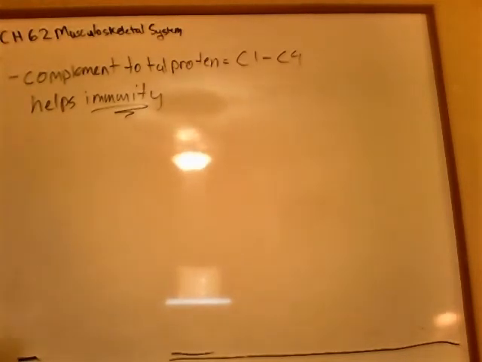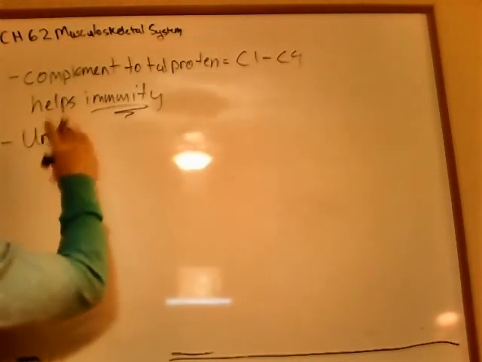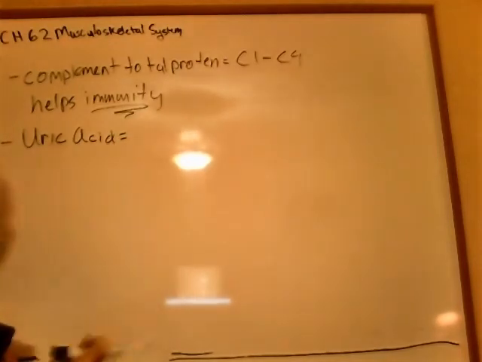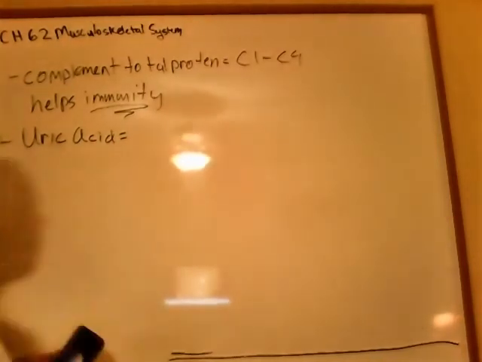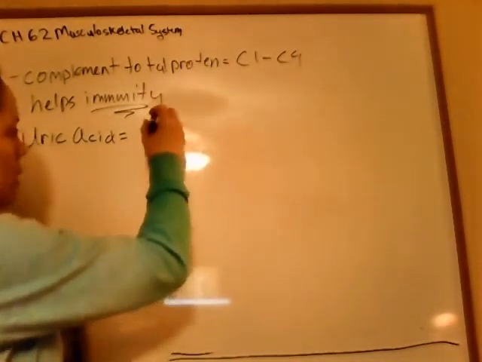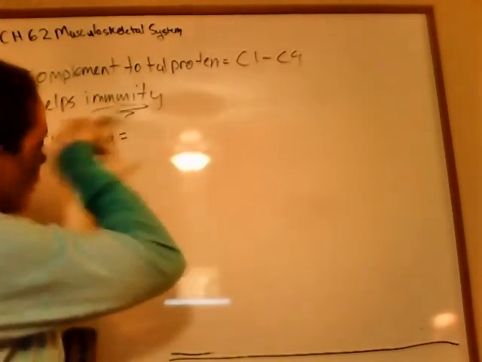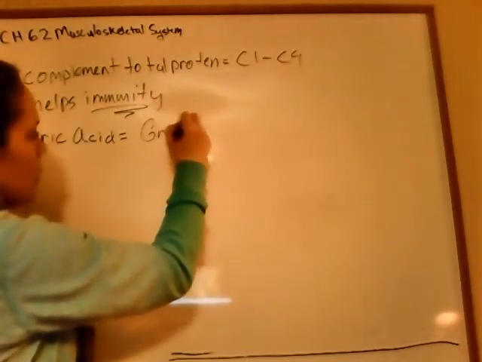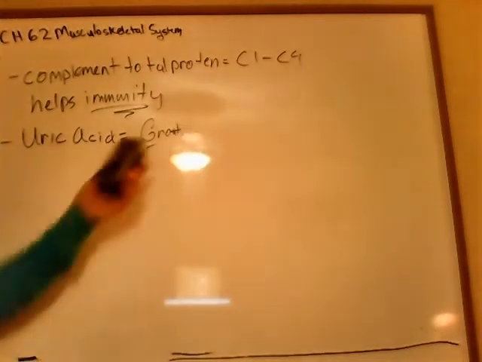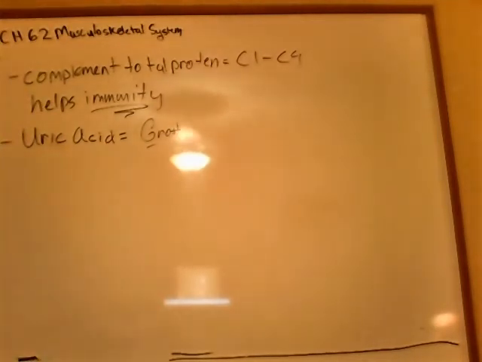All right, uric acid is protein breakdown, and this is in gout. Uric acid, that's purine breakdown again. Purines are found all over the place, in all types of weird stuff, but sardines come to mind when I think of purines. So uric acid is going to be that breakdown of the purines, and a buildup of it in somebody that's prone to it is going to create gout. So if you are not prone to having gout, your body doesn't want to produce it, then you could eat all the sardines you want all day and not have gout. So just to make that clear.